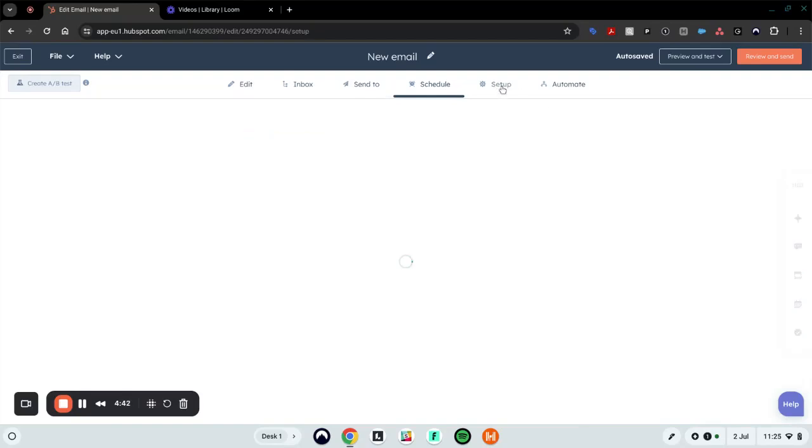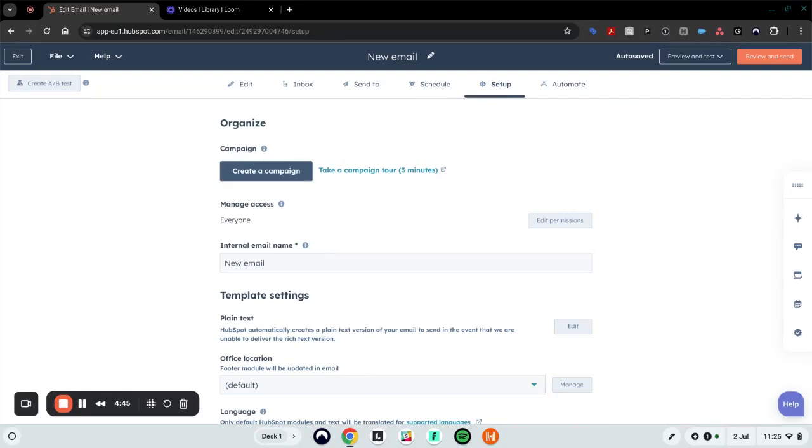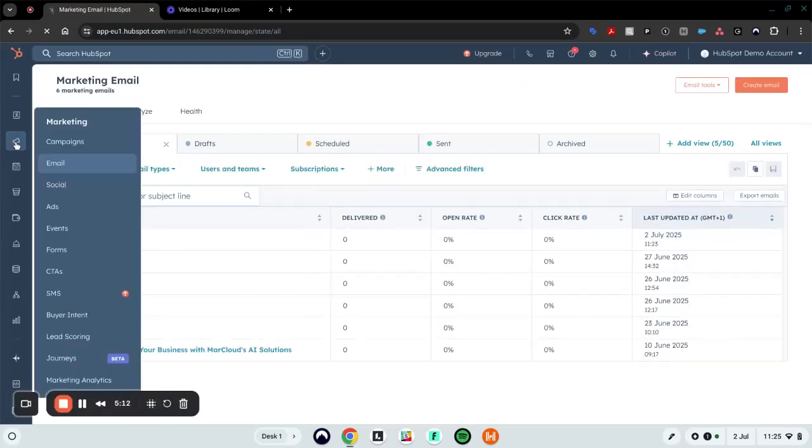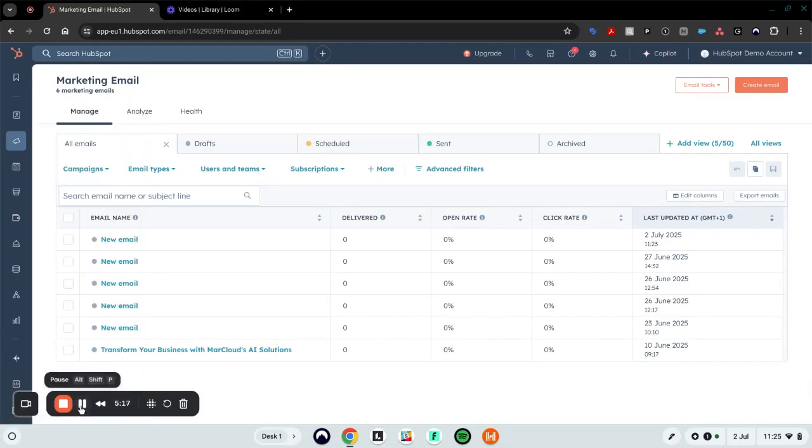And some of the more advanced features in HubSpot that are coming around are AI. So they do have a co-pilot collaboration, and other AI features can be pulled in. So you could get the AI to generate content for you and help you send emails. There is also A/B testing, as you would expect on this level of package, but a really useful tool in terms of being able to pick it up and get going with sending emails quickly.